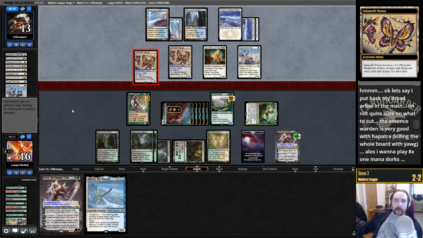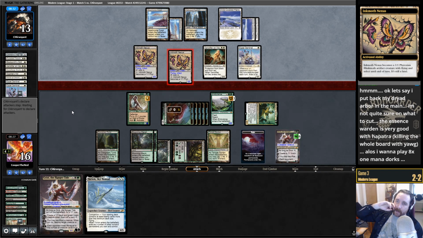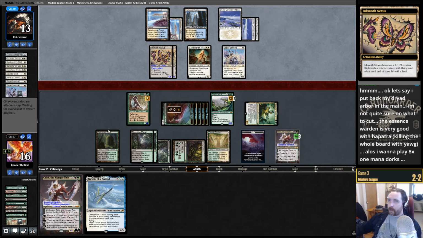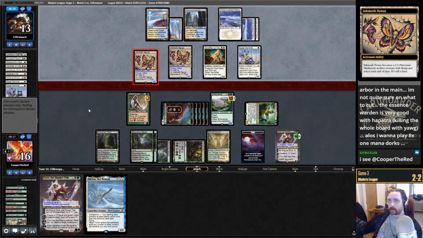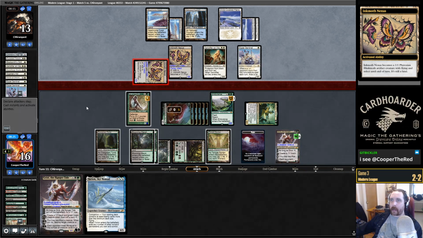Difficult choice, but I think it's probably worth it to get that Dryad Arbor in. I don't know, there's definitely some instances where Dryad Arbor isn't great, but for the most part, it is so good. Oh, wow. Are they thinking about maybe holding back with the Nexus and maybe using them as blockers? Interesting attack.